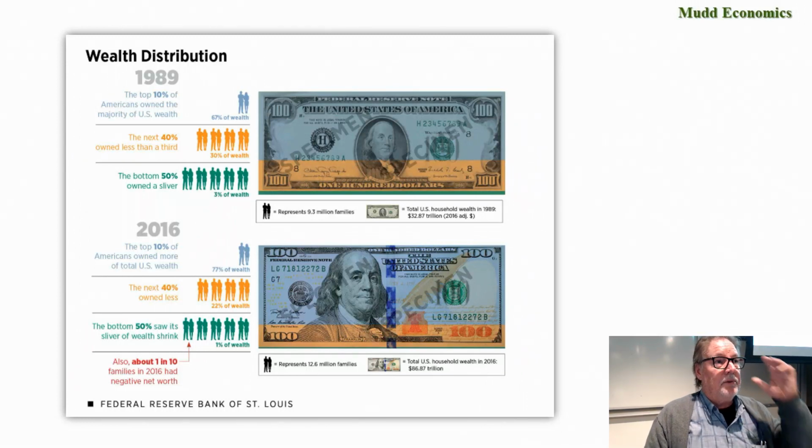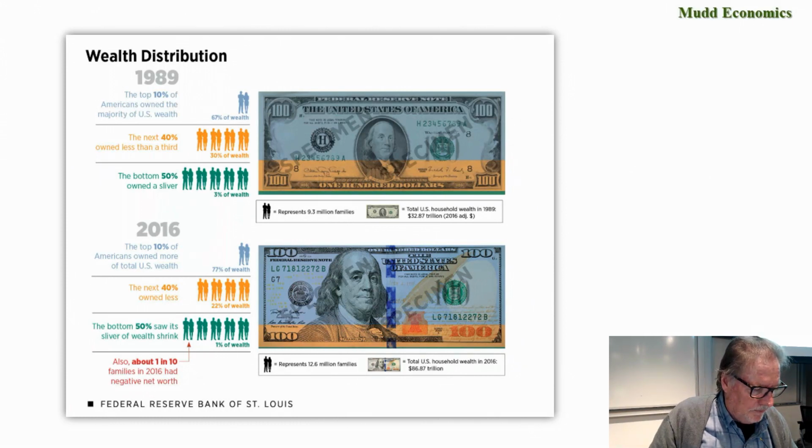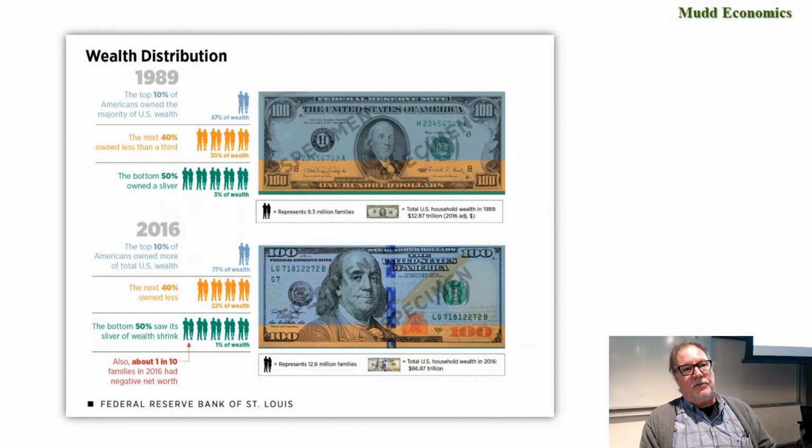Now when you take a look at wealth in 1989 compared to 2016, it's always been high for the top 10%, but the top 10% claimed 67% of the wealth in 1989, and now they claim 77% of the wealth in 2016, and the bottom 50% basically had nothing then, they have nothing now. We're seeing that the bottom 50% of the economy in the United States, or the households, I should say, have effectively no wealth socked away. And by that I mean net worth in house, savings of any kind, and investments of any kind. Basically, they don't have any.